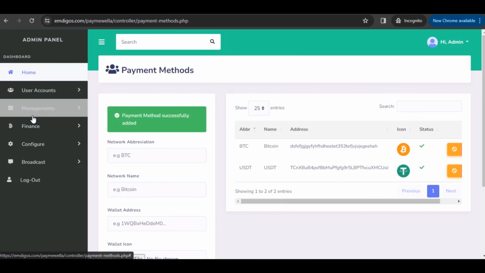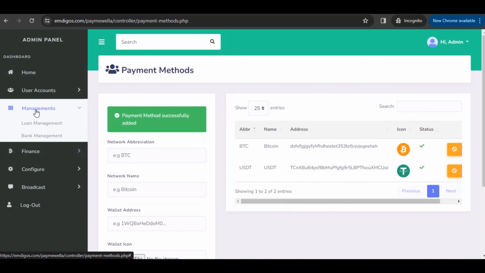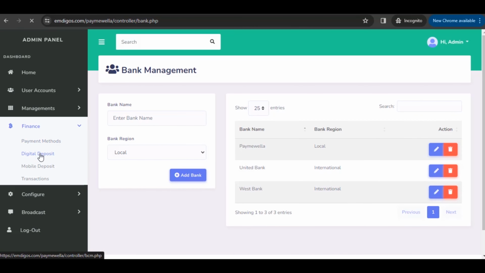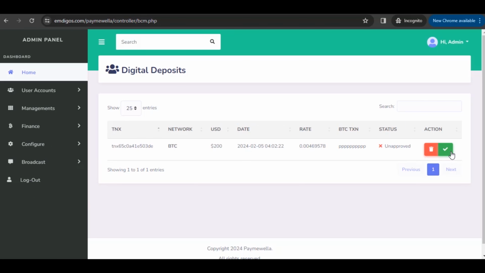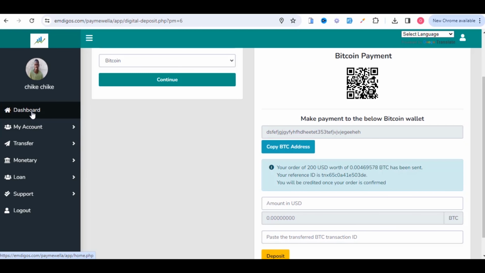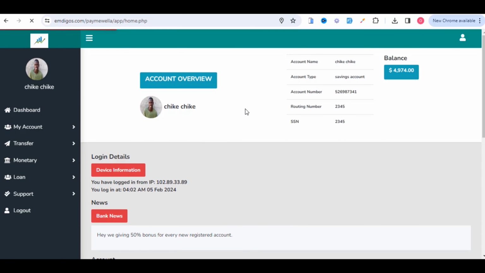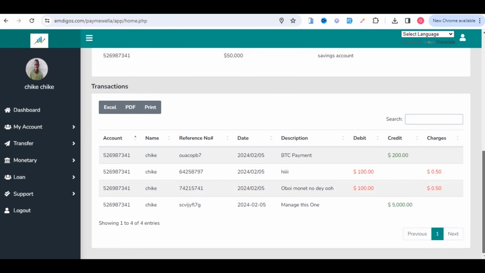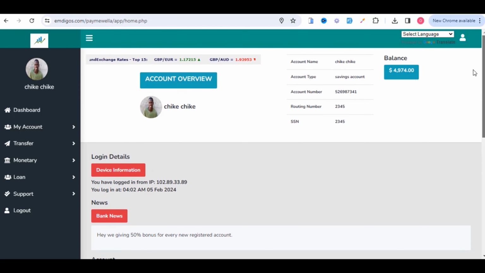Once the admin confirms the order, if you approve it, good and fine, it has been approved. So let's check. You can see we have been approved with this payment. Every transaction goes in here.